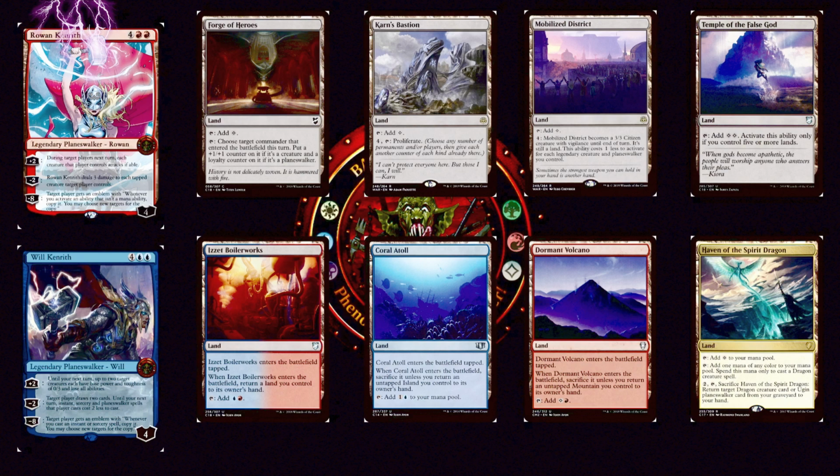Next, we have Mobilized District, a land that taps to add a colorless, or you can pay 4 mana. Mobilized District becomes a 3/3 citizen creature with vigilance until the end of the turn. It's still a land. This ability costs 1 less to activate for each legendary creature and planeswalker you control. So this could potentially cost 0 to activate, and this land at any time can become a 3/3 creature with vigilance until the end of the turn.